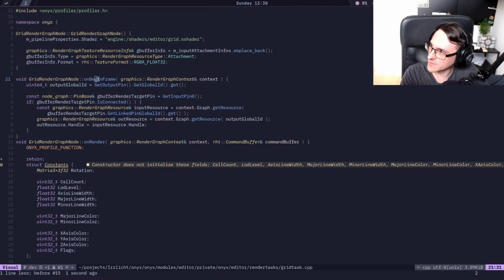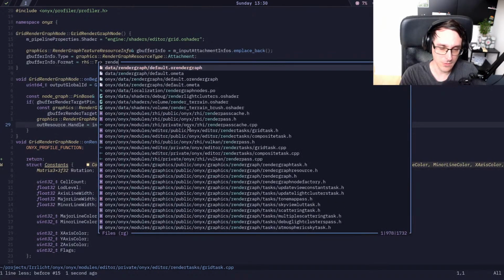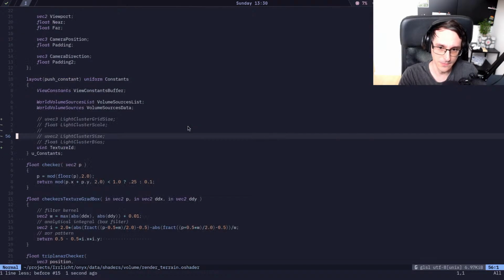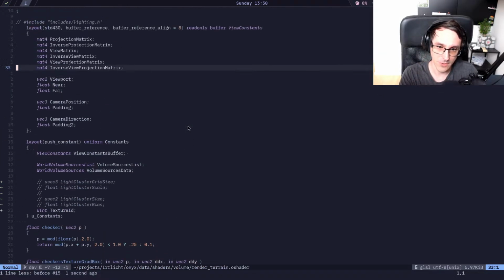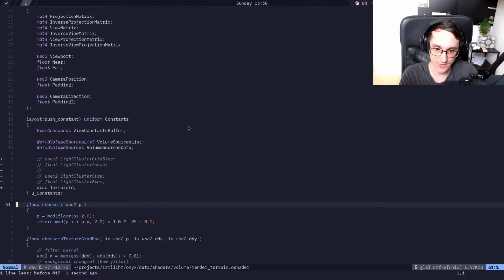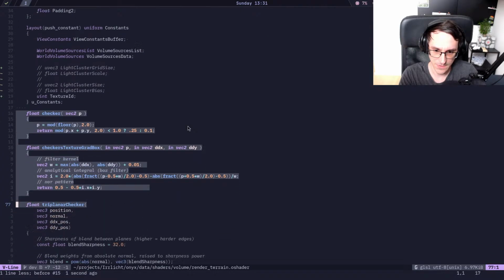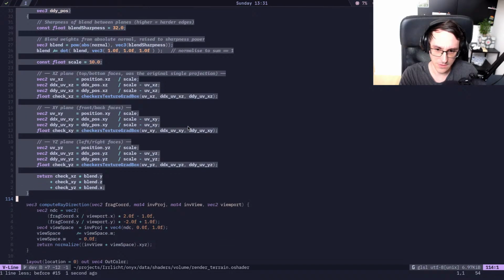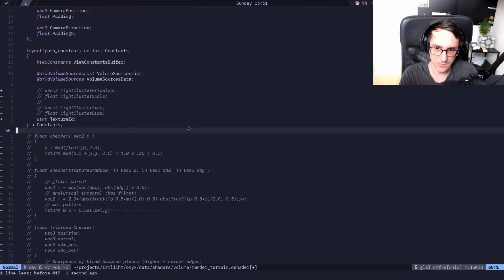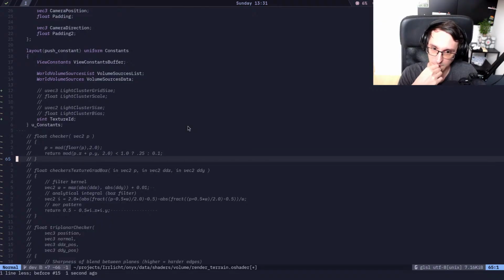Let me quickly set up my screen, I forgot that. Alright, good. So we go to our render terrain shader. And we don't have any lighting yet, which is unfortunate, but is what it is. I think I will comment that for now.